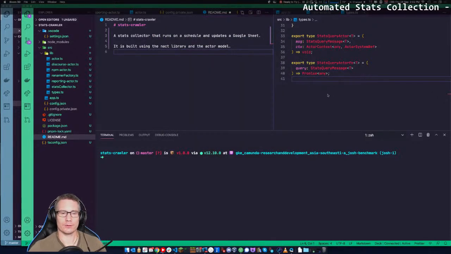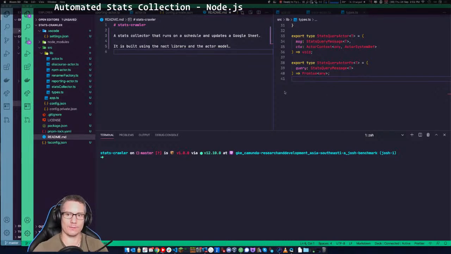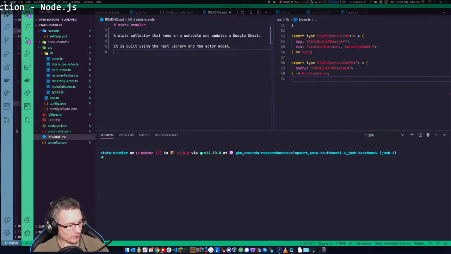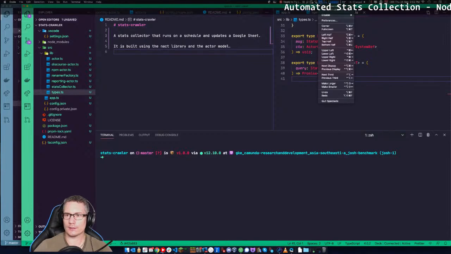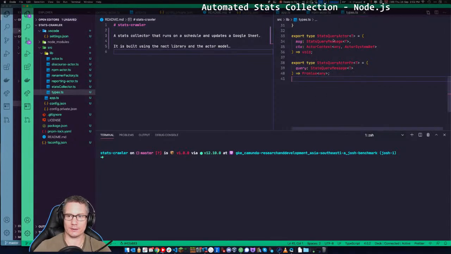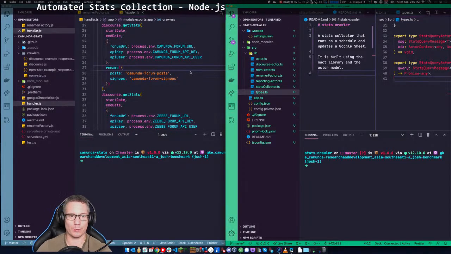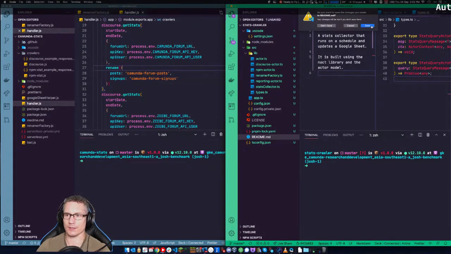Okay, so we're using the NACT library, and I've re-implemented the stats collection part. I started with a project that we had running in a Lambda. Let me just make sure I'm not going to leak any secrets. No, we're good. So let's go right half with my new project, written using NACT. And over here on the left is the original project, using the actor model, I guess.